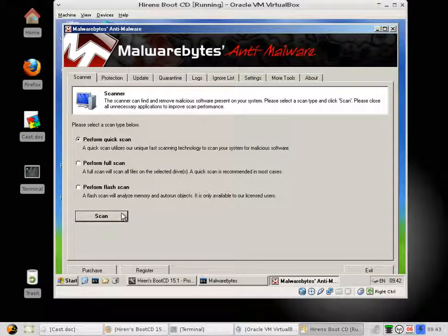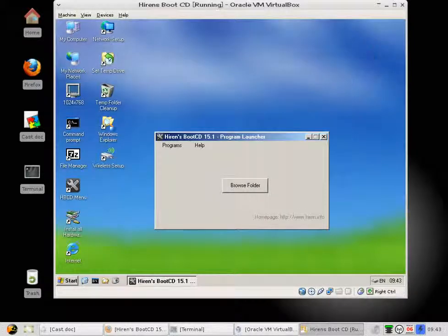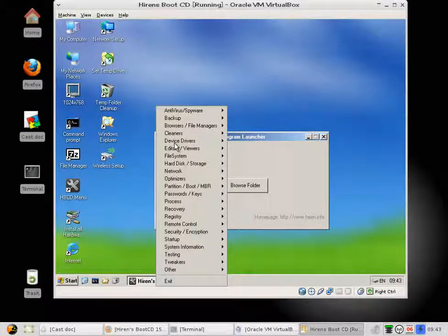You can now scan the computer that you're working on. You can remove absolutely, it's just fantastic. I can't tell you how cool this CD is. It's perhaps the single most useful tool you will ever own in terms of computers, and fixing computers and sorting issues out.